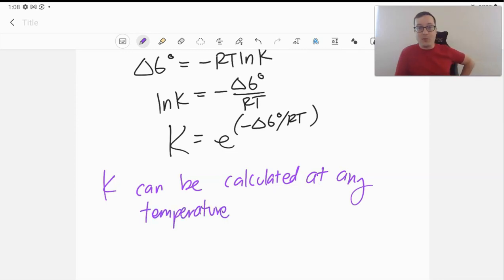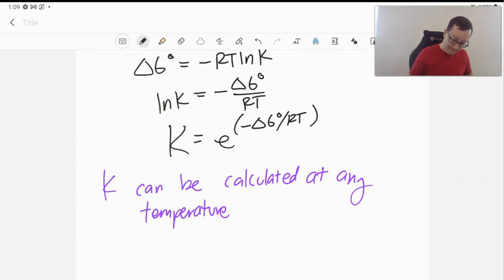And that's the whole point of all of this, is that we can establish a way of finding out the equilibrium constant at any temperature with the understanding that we don't have to do experiments about that. We don't have to plug in all this nitrogen and hydrogen and hope we can get the ammonia at the end, right? We can calculate K at any temperature by using delta G. So delta G is something we can calculate using standard delta G values, plug in the new temperature for our system at equilibrium, and poof, we will end up with an equilibrium constant. This is amazingly useful.